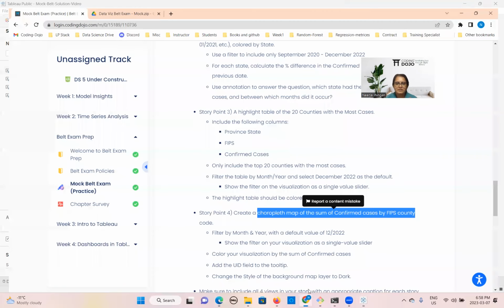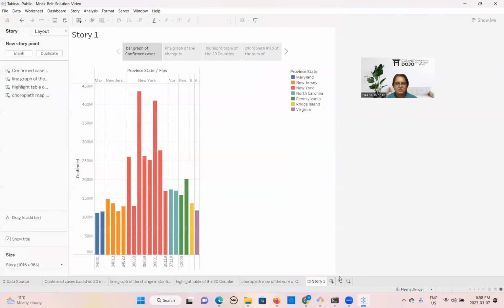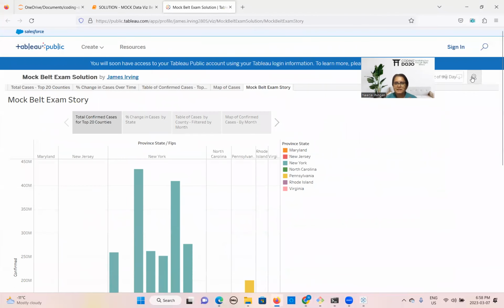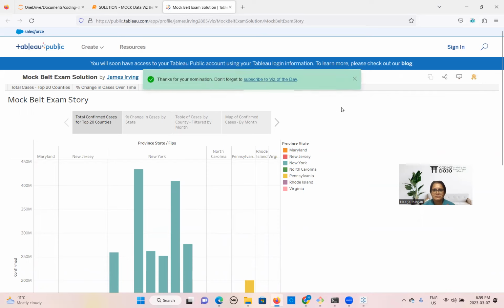If we go back here on the workbook, you can click on the settings here, not this one.